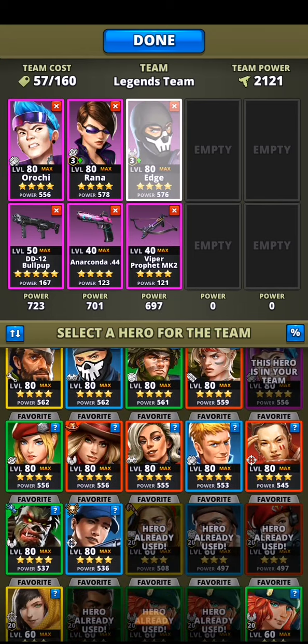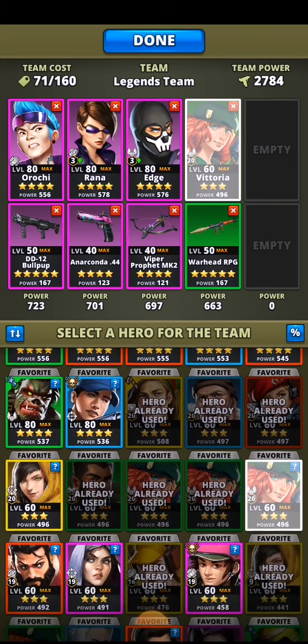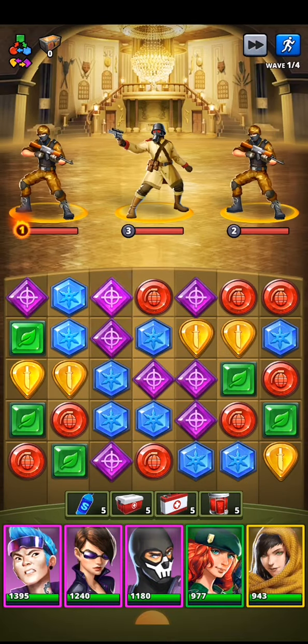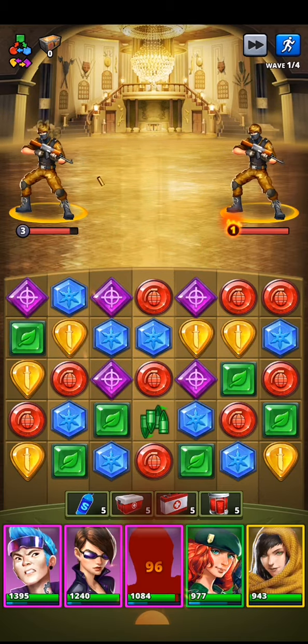So I got 3 decent yellows. I will chuck in a Vittoria. And I will chuck in a yellow Soraya there. Hopefully this will be enough. Let's see how we get on. So you can see obviously the purple tile damage is pretty high.